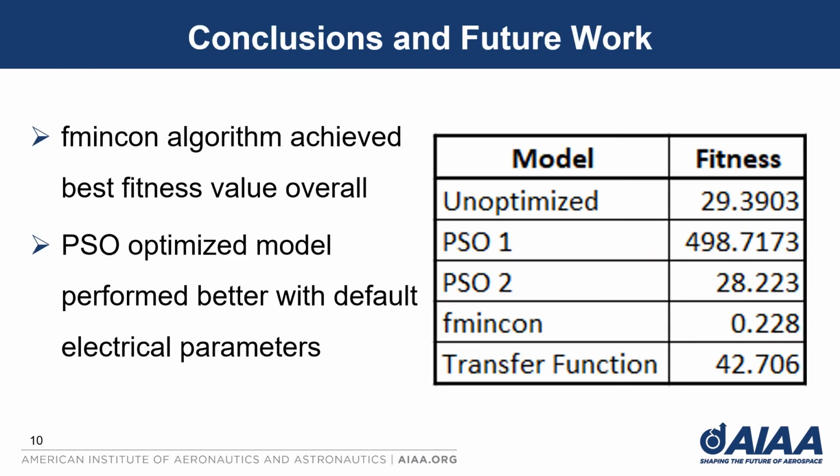These observations are also reflected quantitatively in the fitness values for each model. A fitness value close to 0 indicates a low error between the measured and simulated output data, thereby indicating a model that accurately replicates the behavior of the physical system. As observed in the plot on the previous slide, the fmincon algorithm achieved the closest fit to the measured reference data. This indicates that an optimization algorithm that attempts to find a local solution is likely more appropriate for problems where approximate parameter values are already known, rather than attempting to find a global minimum.